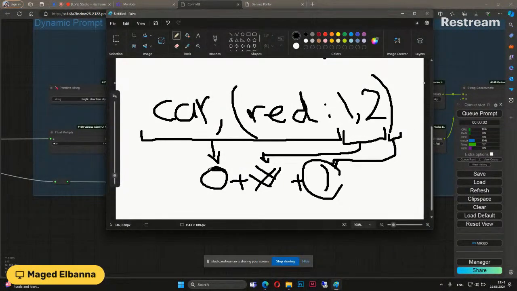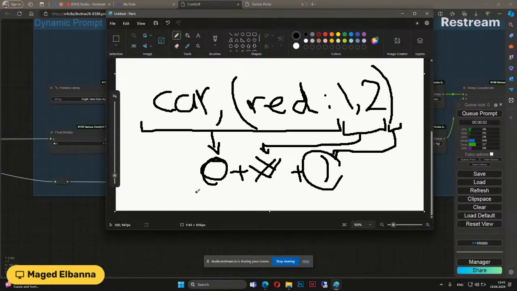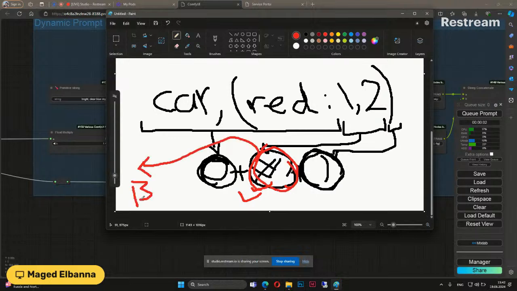It's just text, and then the colon, and then the value, and then this. But the way the string is constructed is very interesting, because now you have a string that you can write, another string that you can write, and then you have a value. And this is where we can play, because now you have a number. And this number you can connect to the big slider. So this is how it was constructed.